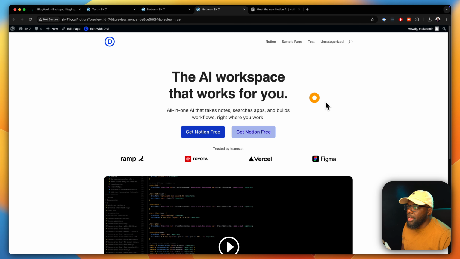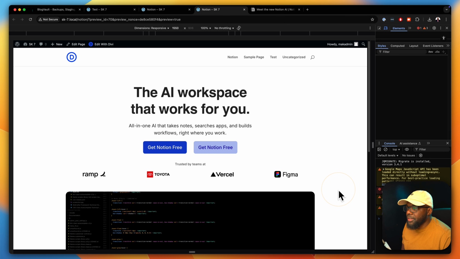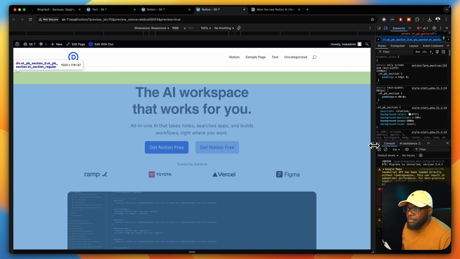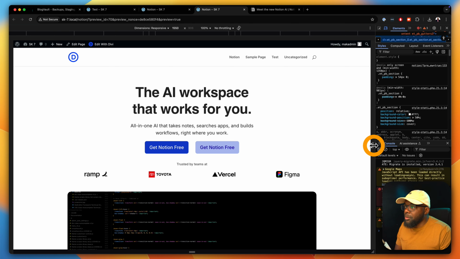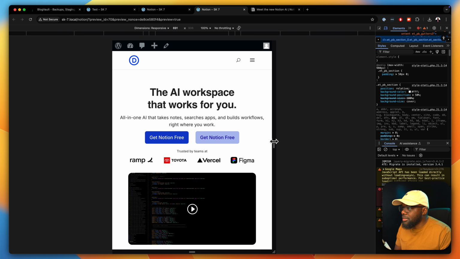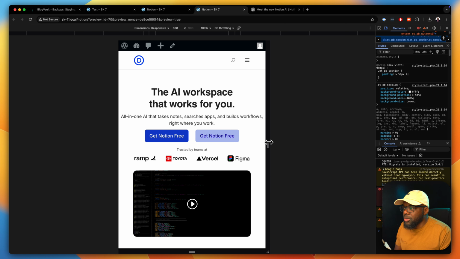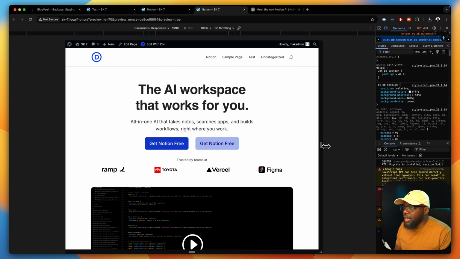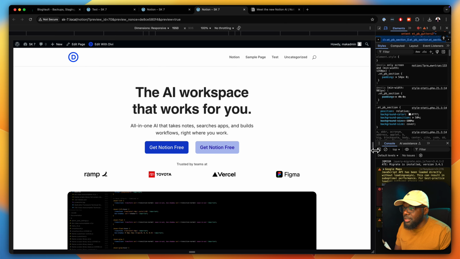Okay, so now I'm just going to show you that this is mobile friendly because this is using the framework. So if I start making my site smaller, you can see my text there is readjusting and everything is just looking great. So everything is going to look great in all devices because our text is fluid.